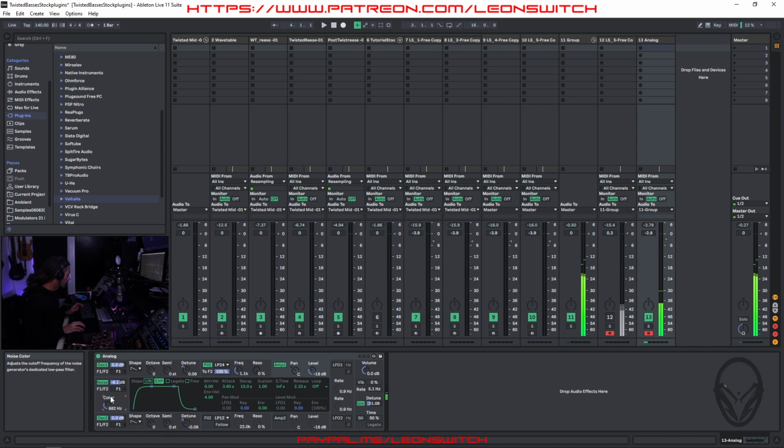Okay, so let's have a quick look at the color here. Let's turn the color up so it's a bit more top-endy. That's more what I'm after. I think that could work. That could work quite nicely. So let's turn the dinosaur noise back on.